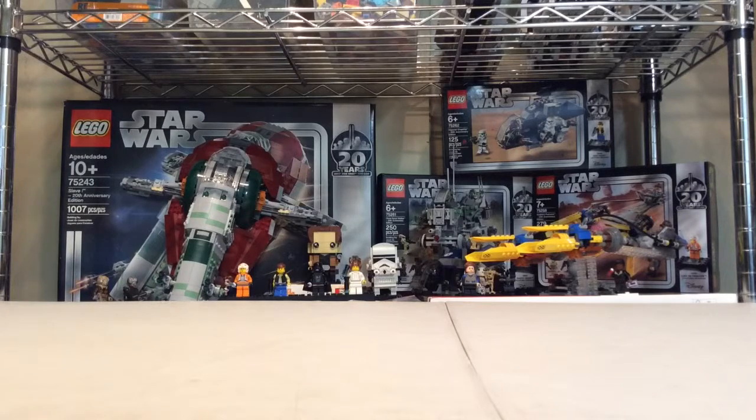Number 4 is going to go to the Imperial Dropship. It's mid-tier because it's a battle pack — the ship isn't supposed to look like anything from the Star Wars universe since the original set was also made up. The reason it's ranked so high is just the figures — it's great to get those new Star Troopers in a battle pack.